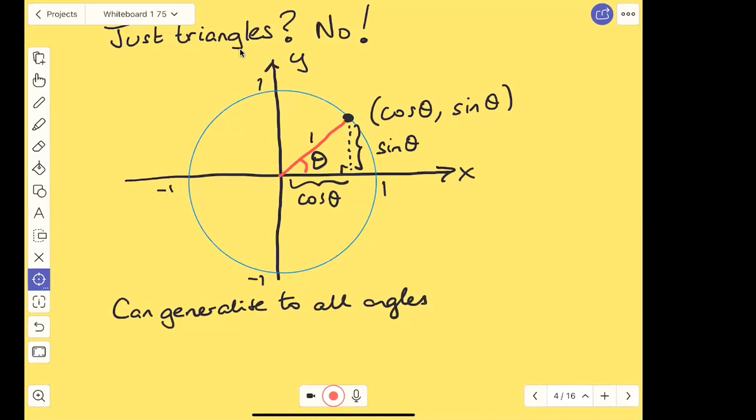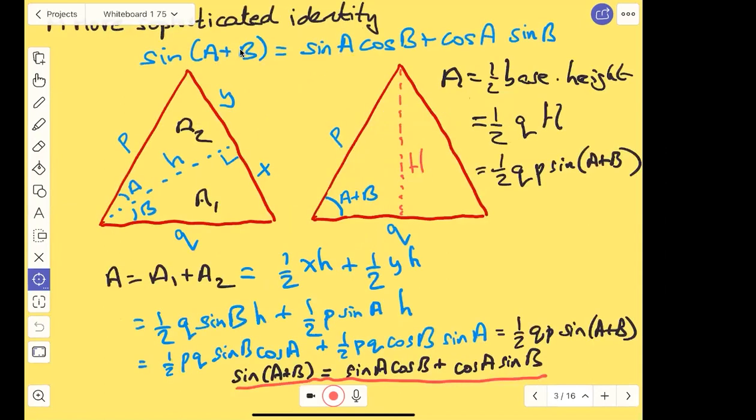And there is a proof, which I've not got time to go through today, but I could send you a video of the proof if anybody was interested, showing that the rule for sine of a plus b still works. If you've not seen this approach to trigonometric functions before, you will see it generalized more at university. So all of these things do generalize, but I still think this is a rather beautiful proof.